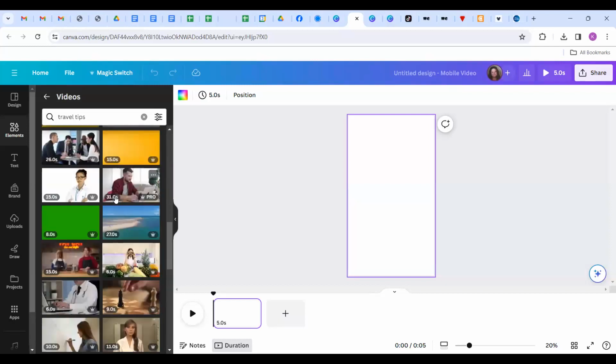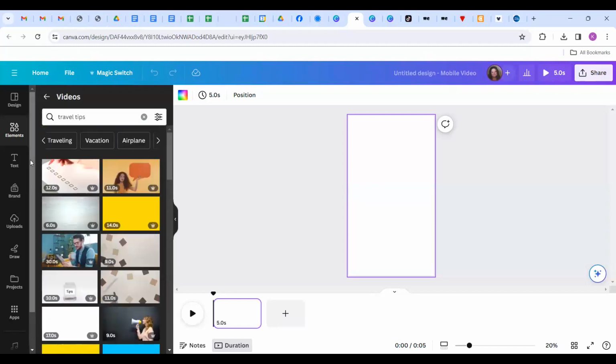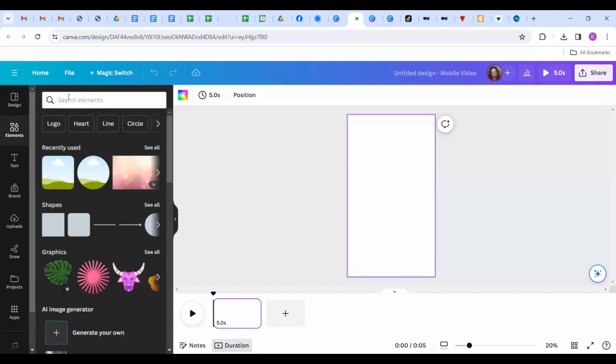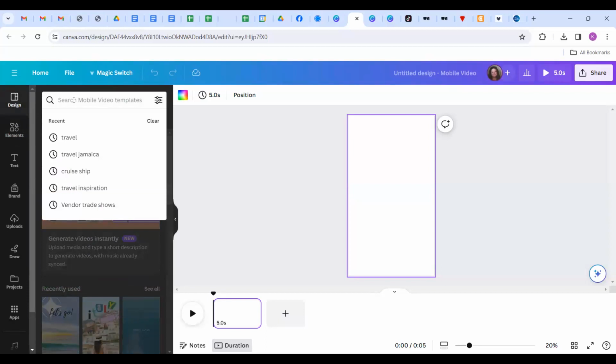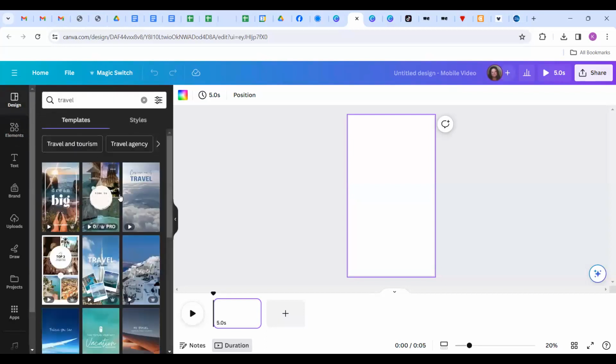Usually it gives me some videos. Maybe I'm just on regular designs here. Let's go to the regular templates and choose travel. Here we go. Sorry about that. I went straight to elements, and that's for something else.